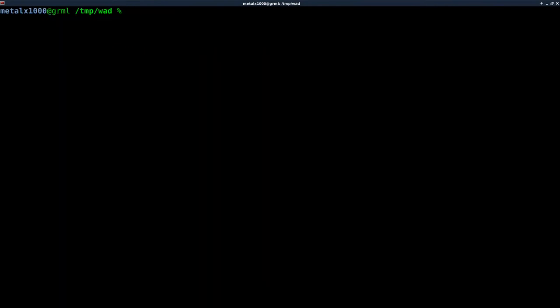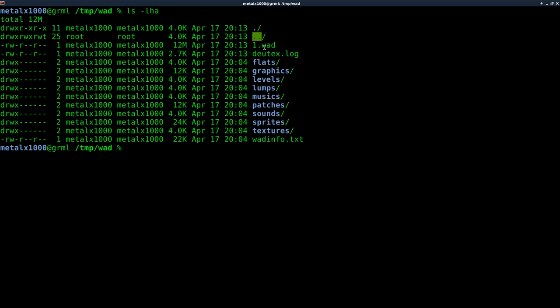Okay, so we're moving along here. Now, let's list things out. Okay, so here is my Doom 1 WAD, and you can see it's 12 megabytes. It's 12 megabytes because I'm repackaging all of the art from the entire game and all the sounds and all the music into this file, where really I only changed two images. And so now if I was creating a new IWAD, if I was creating a new game that I'm going to just completely replace everything, you want to create an IWAD. And the way you do that is, first of all, let's remove the WAD file I have.